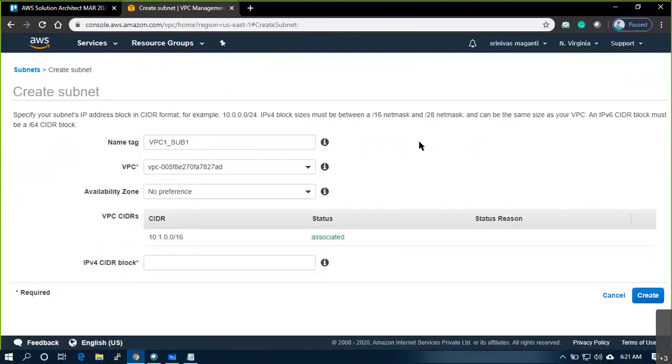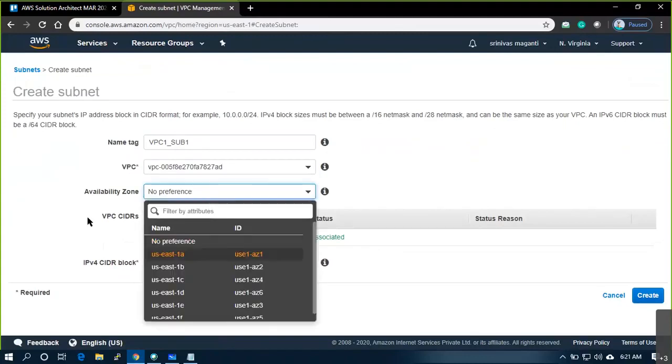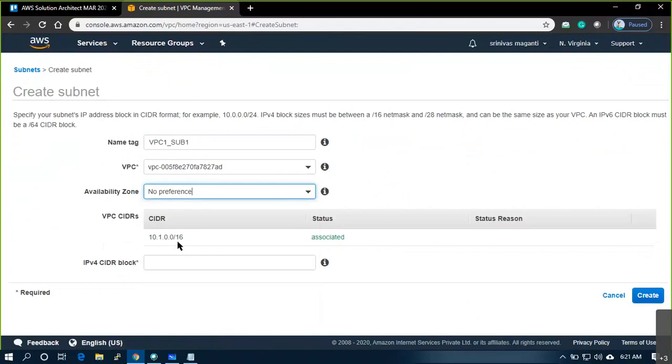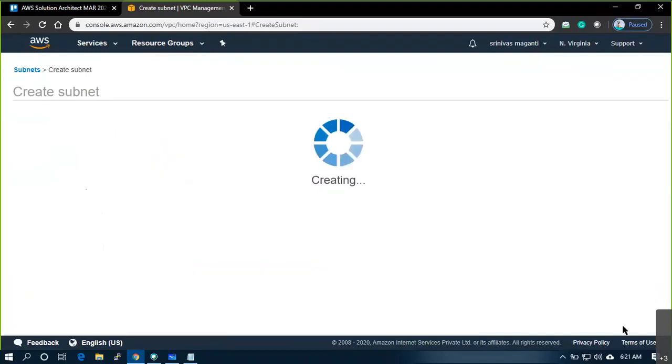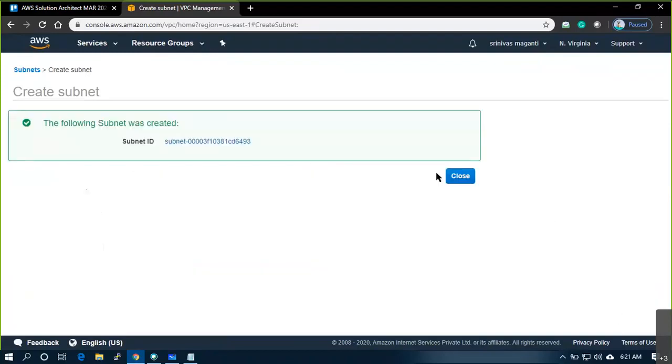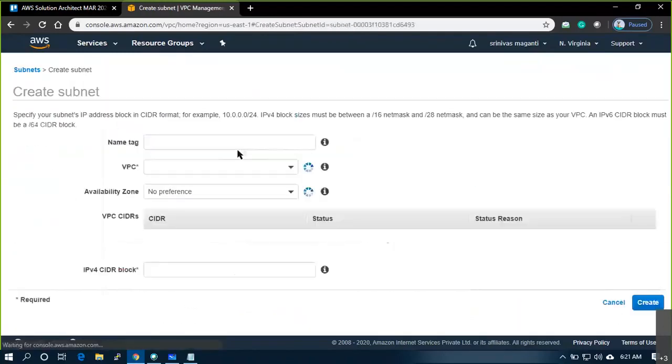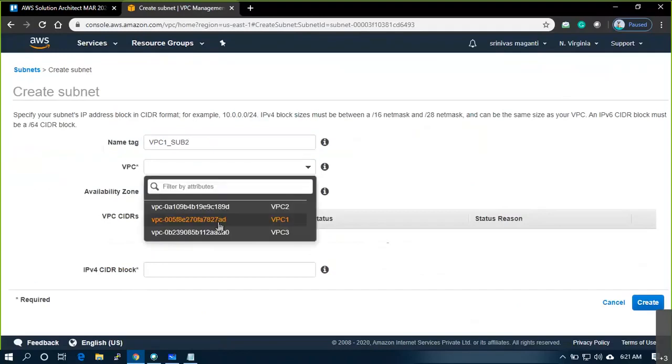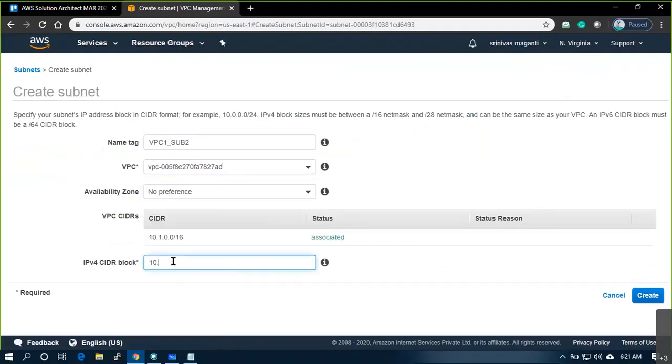If you want to place the resources in an availability zone, you can place it. 10.1.1.0/24 is the subnet IP. Create subnet 2, VPC1 subnet 2, 10.1.2.0/24.